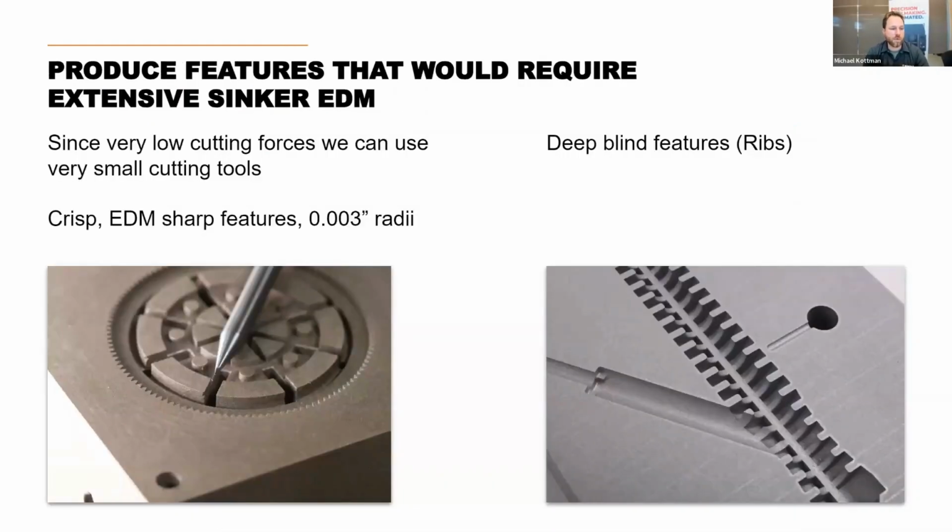And so we get these really sharp features. If you've seen our parts at trade shows, or if you get any of our sample kits, these are really fine resolved features. We get down to the 3 thou radii by using the 6 thou ball end mill. We can form really deep features into the part, and we don't have those aspect limitations that you get with trying to do this from just CNC. But we get it without the added complexity of those other operations to get these features conventionally.